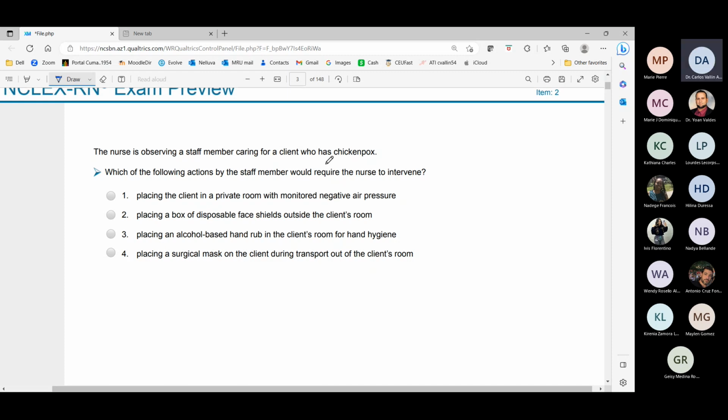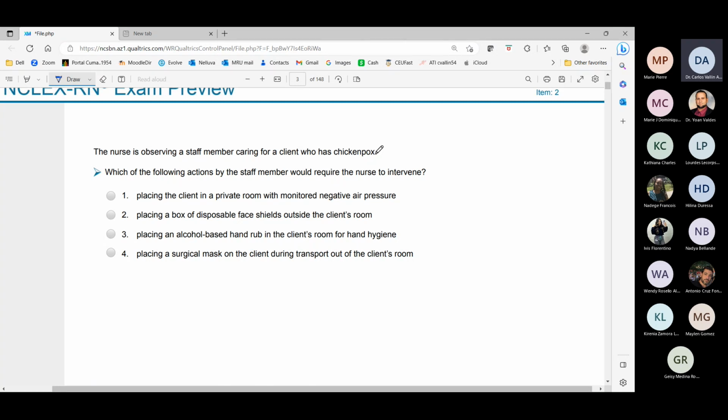It is a disease that has a vaccine, so it shouldn't be happening, and it is characterized by a rash that has vesicles, pustules, and crust or scabs. While the person has lesions that have not scabbed, with no scab or crust, the person is infectious. The air that the person is expelling is infectious. The virus is in the breath, and also the virus is present in the skin lesions.